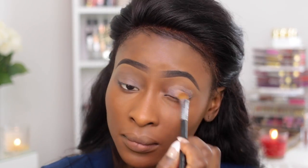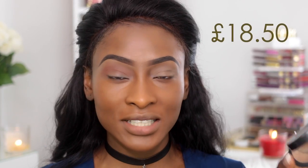Now moving on to the eyes. For this side I'm using the ELF Eyelid Primer, and then on this side we're using the Urban Decay Primer Potion. For my transition colour I'm taking Makeup Geek's Cocoa Bear on the drugstore side, and on the high-end side I'm taking Swiss Chocolate by MAC — though this is actually the blush form because I think I've run out of my Swiss Chocolate eyeshadow and can't seem to find it.